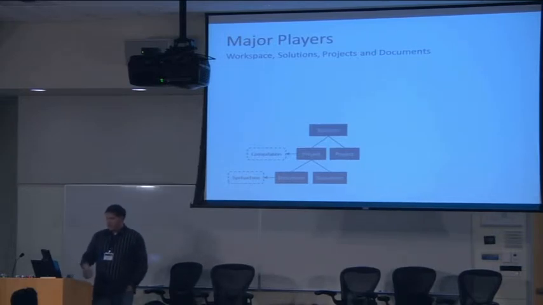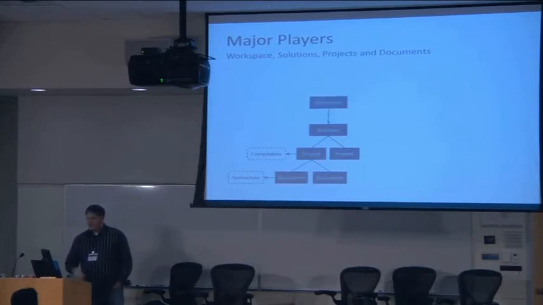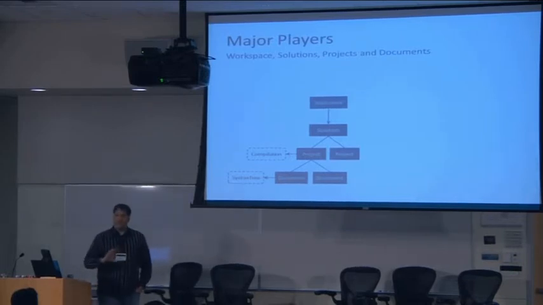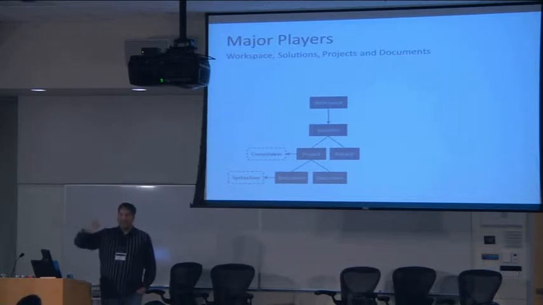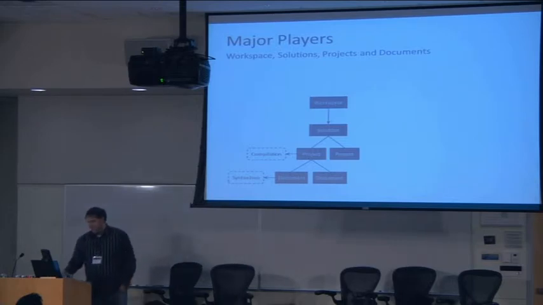Now, the solution, just like everything else, is an immutable snapshot model. If you don't want to just work with this immutable model, you want to have some version of the truth out there. Like, what's the one true solution that's actually alive right now? The object that manages that we call the workspace. That's where this one true solution lives. And if you want to take the solution, you can go to the workspace and say, give me the current solution that's out there right now.